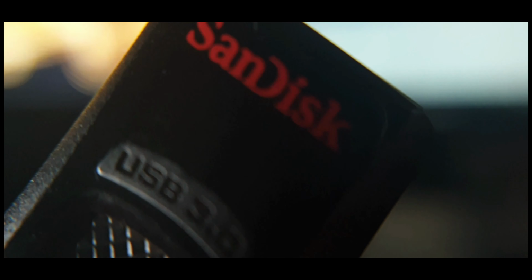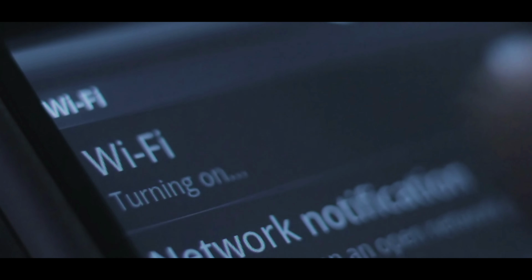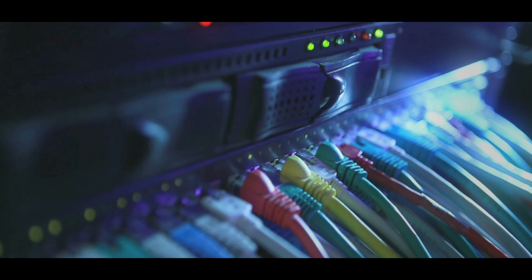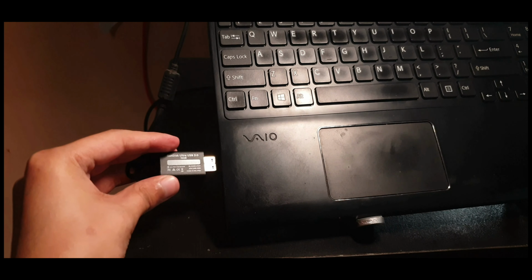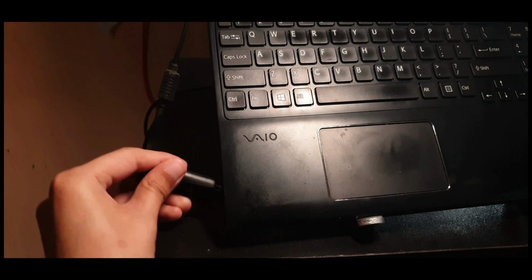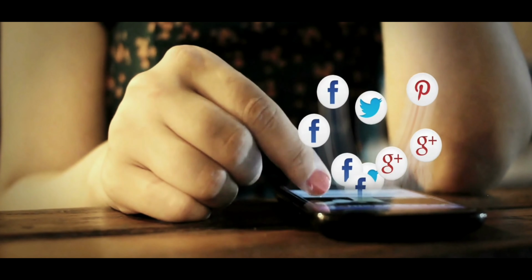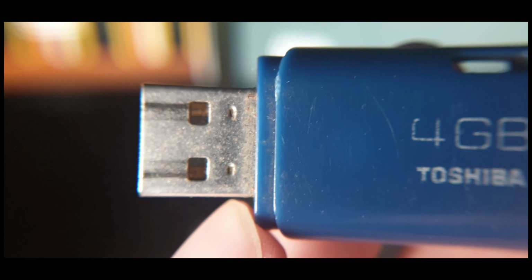You know, when internet wasn't as widespread and cloud technology was, well, barely there because no one had access to internet back then. The only way by which you could get information was to go to a cyber cafe where the internet is kind of decent and copy that data which you downloaded completely legally to your USB drive. There was also a time when the antivirus software were at their peak because of all the goddamn viruses that you were bringing back. But after our phones started coming up with 64, 128 GB of base storage, and after internet got really fast, all these older trends pretty much died away.